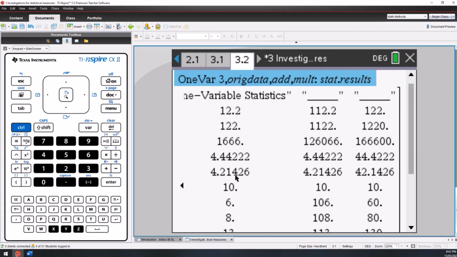What we do see when we look at our standard deviation is that there is no change in the standard deviation. So you can discuss the fact that we've just shifted the whole data set up 100 and that hasn't changed the spread. But the standard deviation for the multiplied set of data has been multiplied by 10.